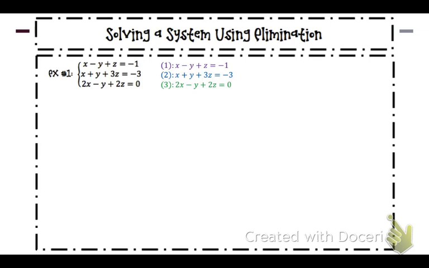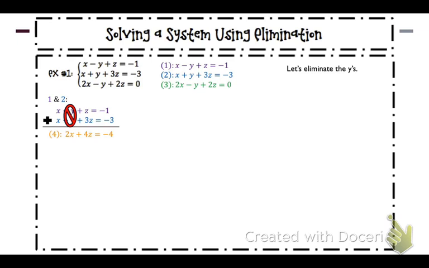So I'm just going to label the first equation as 1, the second one is 2, the third one is 3, so that I can go back and reference these. Okay? So I need to decide what variable to get rid of. Here I'm going to get rid of my y's because I have negative y, a positive y, and another negative y, so those ones will be easy to get rid of. So I'm going to start with 1 and 2. I have x minus y plus z equals -1, x plus y plus 3z equals -3. And I'm just going to add those together because those y's will cancel. So those y's cancel, I'm left with 2x plus 4z equals -4. And I'm going to label that as my fourth equation.